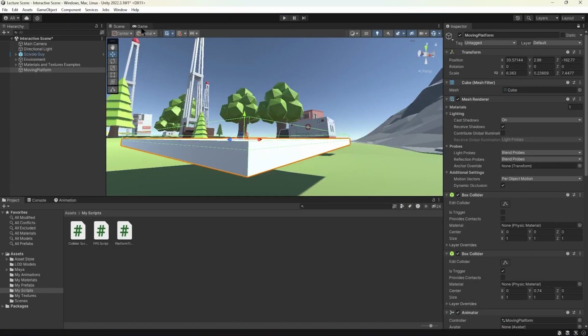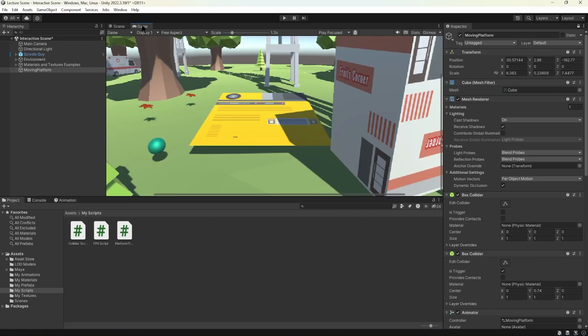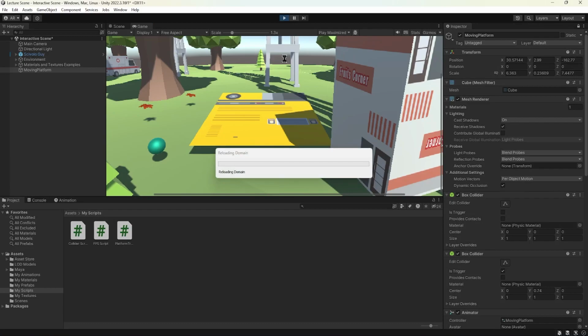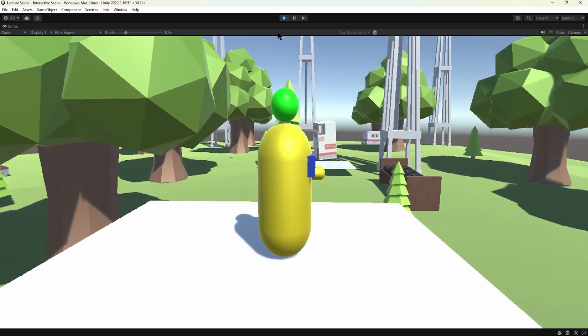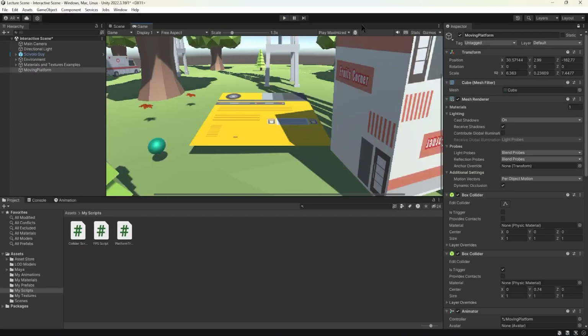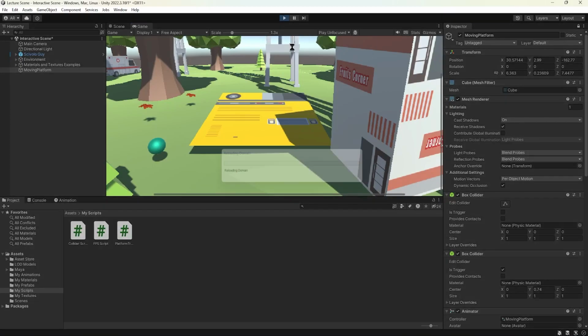Alright, real quick, anything else that I want to cover? In the Game tab, we can select Play Focused, Play Maximized, or Play Unfocused. Play Focused allows us to play test our scenes within the engine while able to see the hierarchy and the inspector and the project panel. If we play Maximized, then we are no longer able to see that stuff. And if we play Unfocused, actually I don't know what Unfocused does. Let's see what Unfocused does.